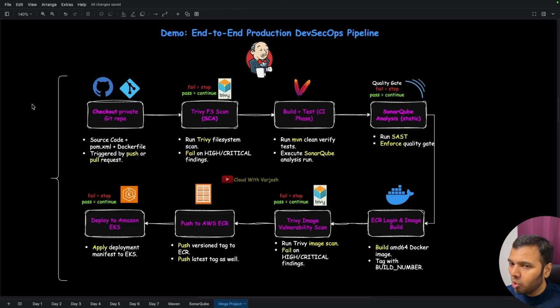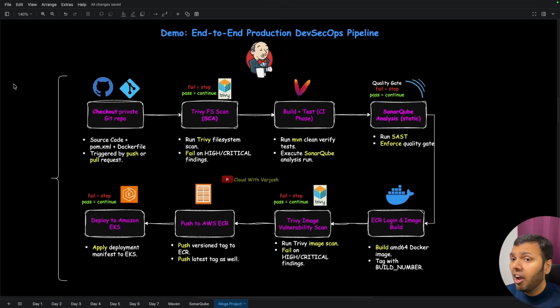But we will start with the source code and pom.xml, and that is exactly what your developers will be doing. Your developers will be pushing the code along with pom.xml into a private repository, and from there you DevOps folks will start your work. I will be mentioning DevOps because, as you know, the line between DevOps and DevSecOps is now blurred. Everything, including security, is slowly and steadily moving to the DevOps side of things.